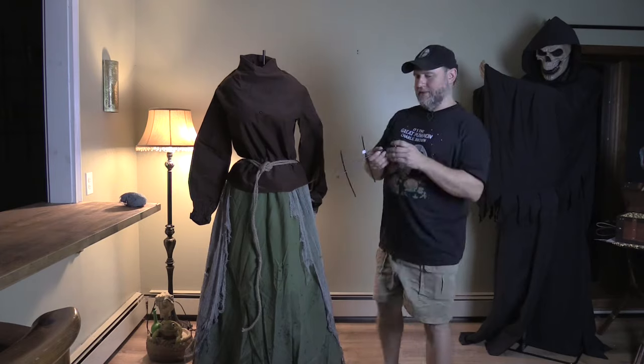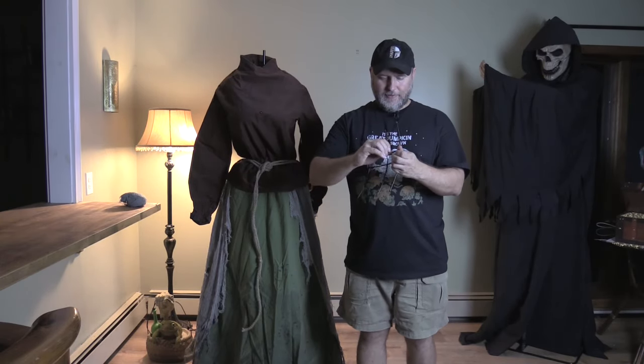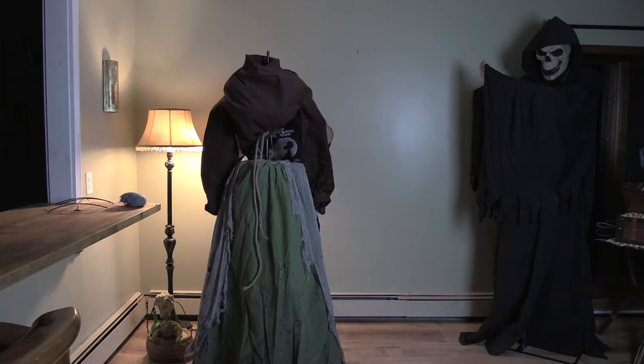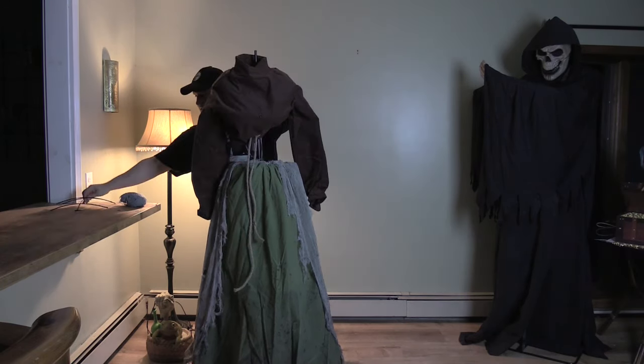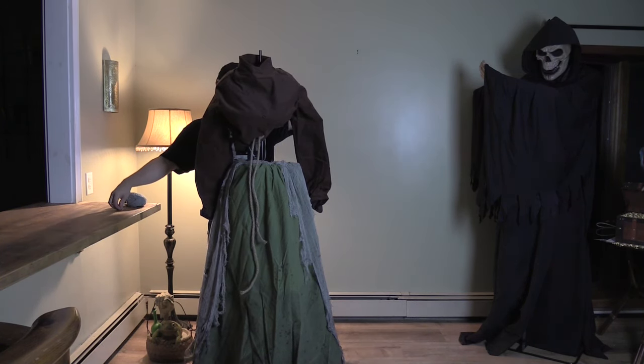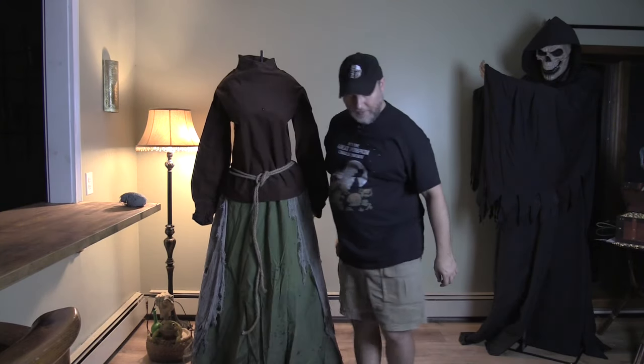The back is a spine piece. And there's another one of these clips. Probably should have done this before I made the shirt look all fancy. Hook this in. We're gonna clip it in again. All right, she's looking good.